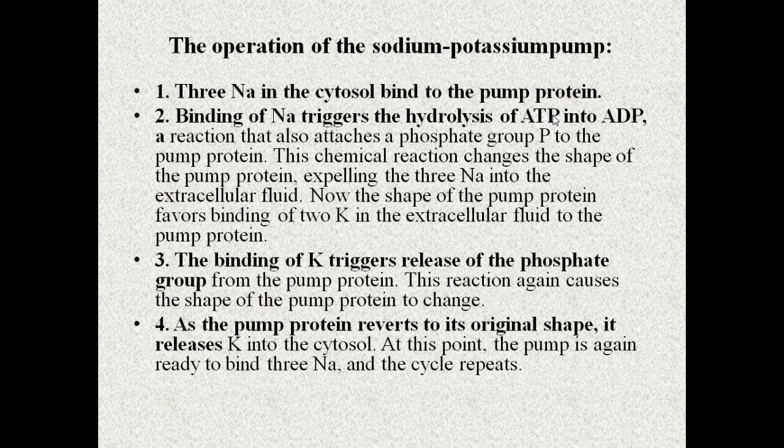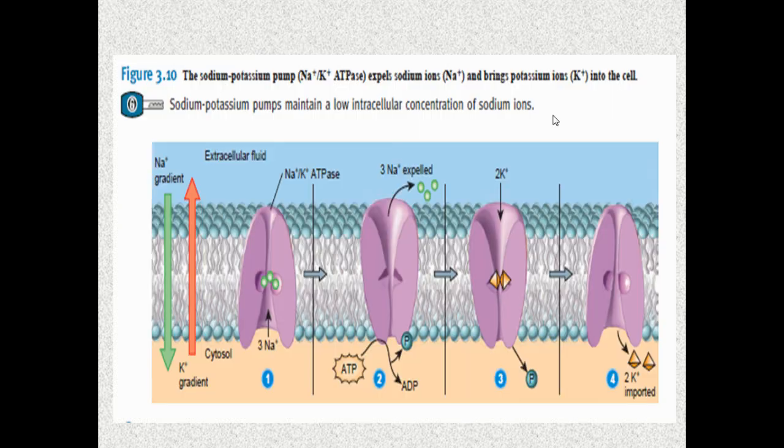Another three molecules of sodium will be ready to join with the pump. Then ATP will be hydrolyzed and phosphate will be attached to the pump, so that there is a change in the molecular shape of the pump, which will release the sodium outside. Once the sodium is released, two molecules of potassium will bind to the pump. When the potassium binds, the phosphate is released, which will again change the shape of the pump and import the potassium into the cytosol. Did you understand?